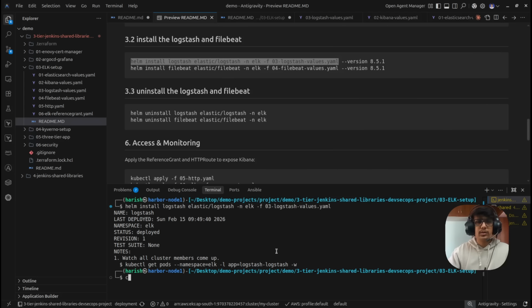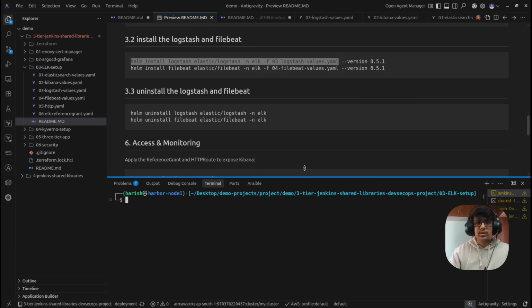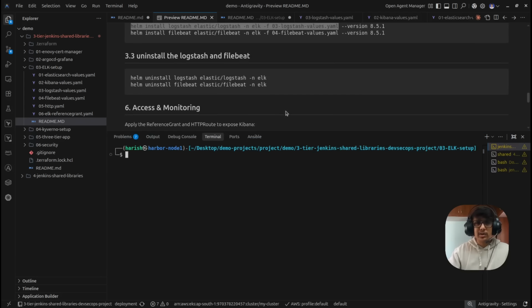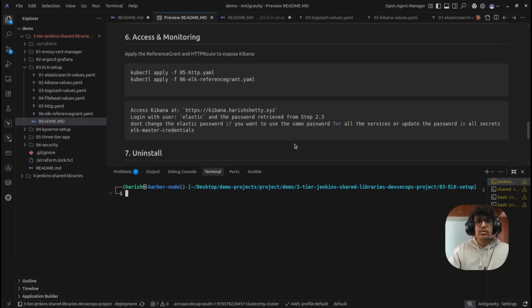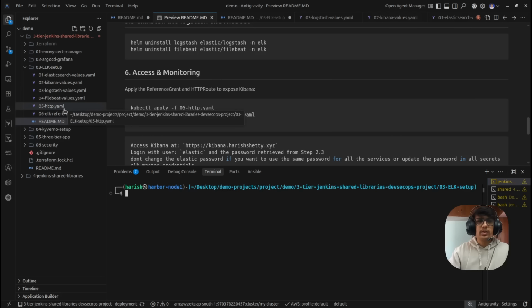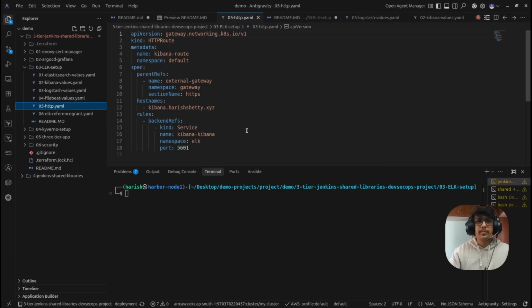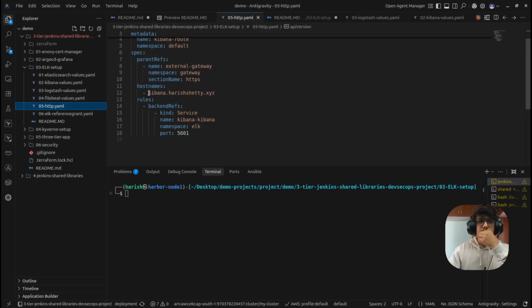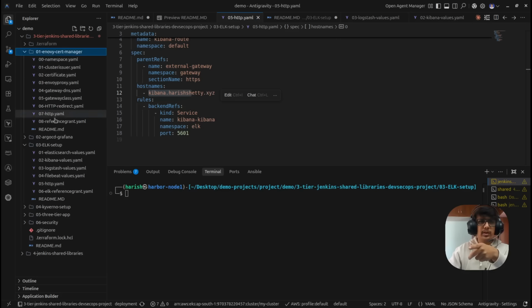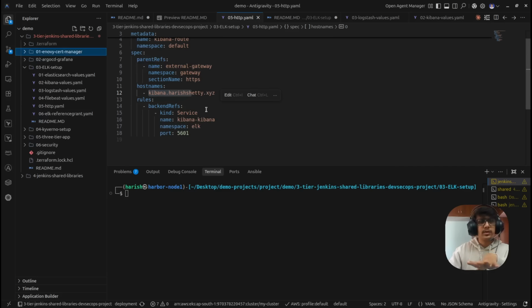Yeah, now Logstash is applied. Filebeat is not installed right now, right? So what I'm going to do now, let me check this HTTP. So I am exposing this one. This thing is already available in the hub here, don't worry, but for the use case, for easy understanding purpose, I am using that one. Let's take this IP, particularly this one.